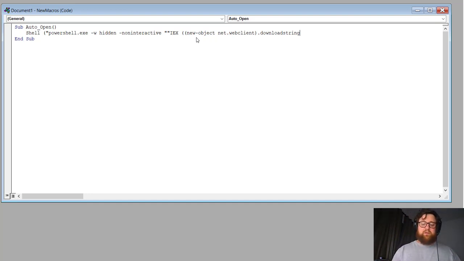So now we are going to say it's going to download this string. What string and from where? HTTP, 192.168.79.139/windows.txt, then close.